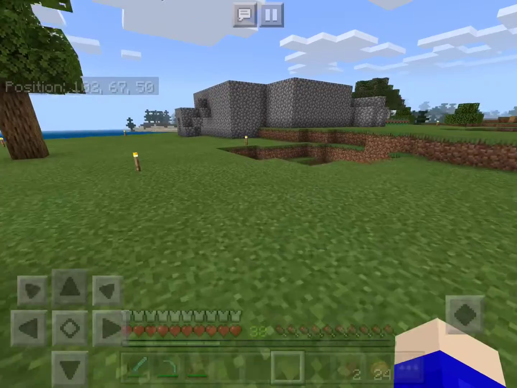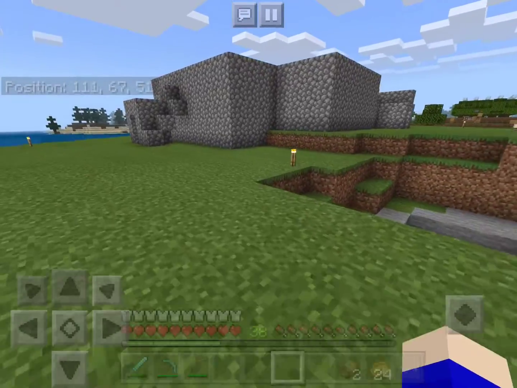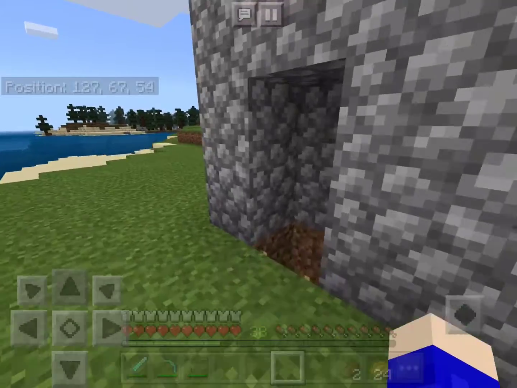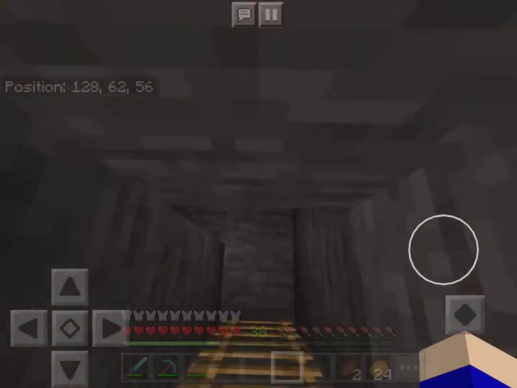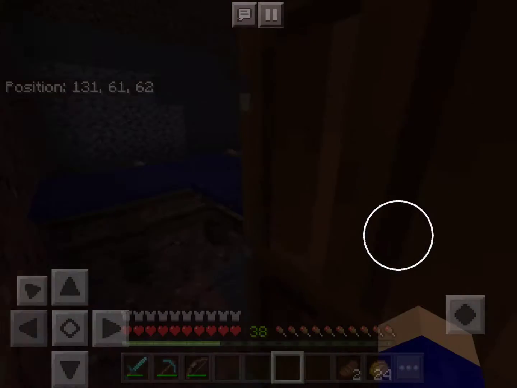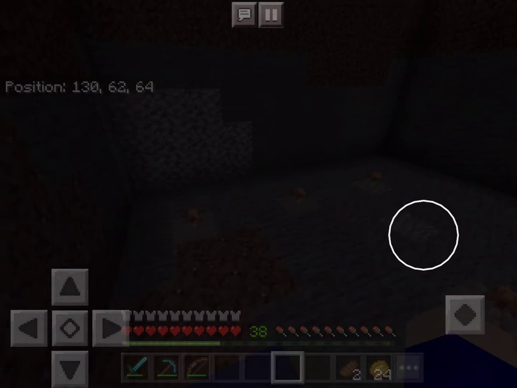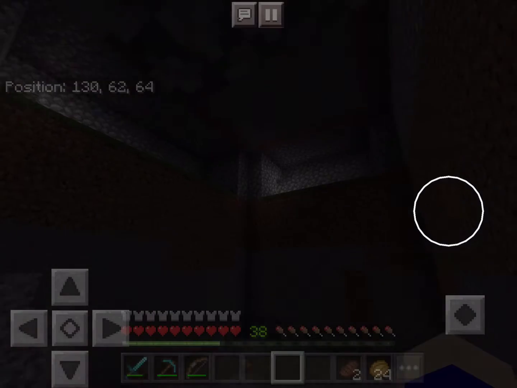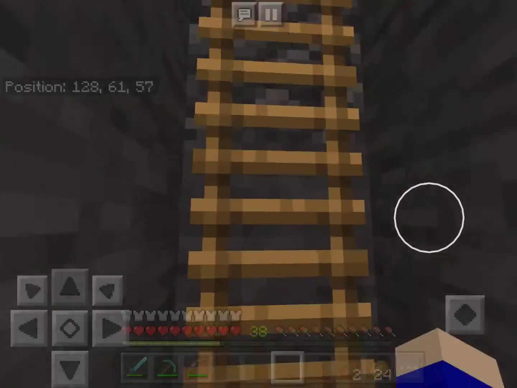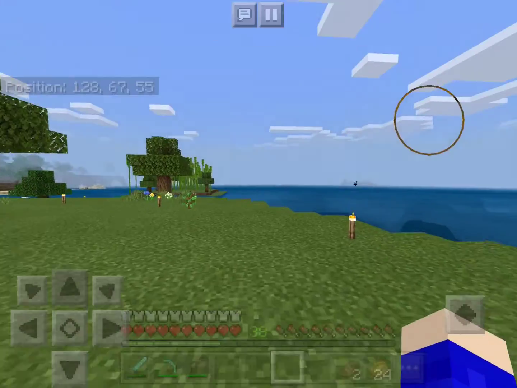Right here, this big cobblestone build was supposed to be a monster farm, with monsters spawning underneath it because it was really dark, but it didn't really turn out so well. It wasn't working that much, so we just put mushrooms down there instead. Maybe there might be one way to make it work. I just have to modify it a bit.